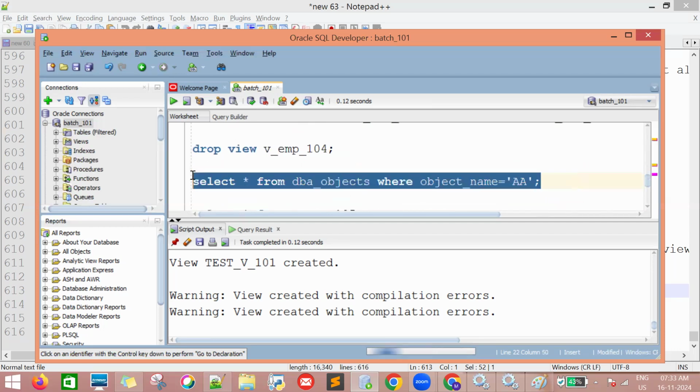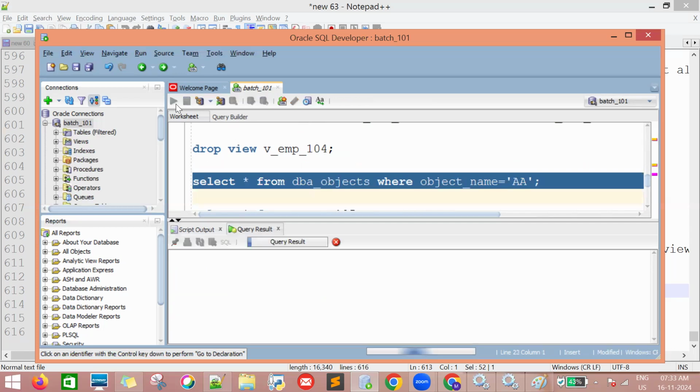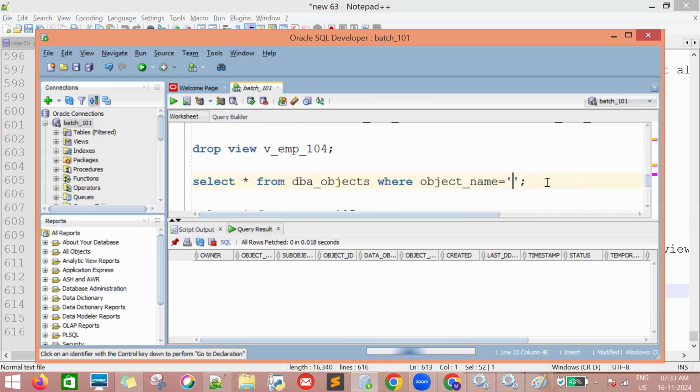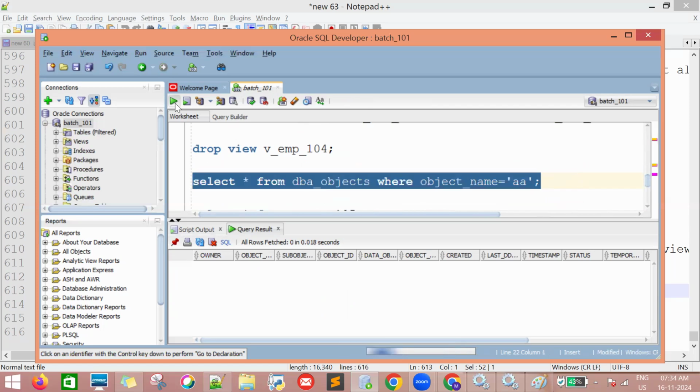If I want to see the source code, which table do we need to refer to? This object itself is not present. That's the reason it is not showing.